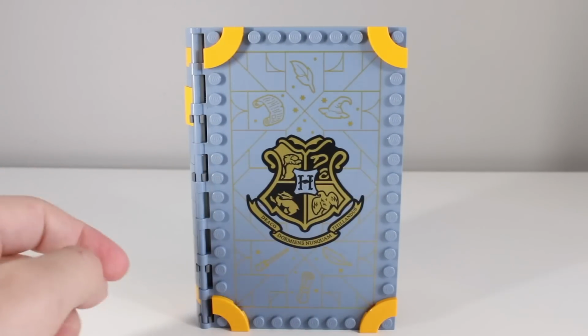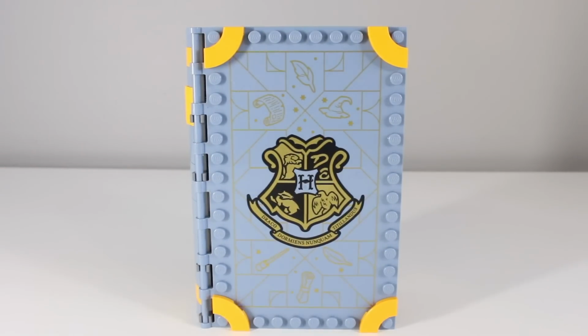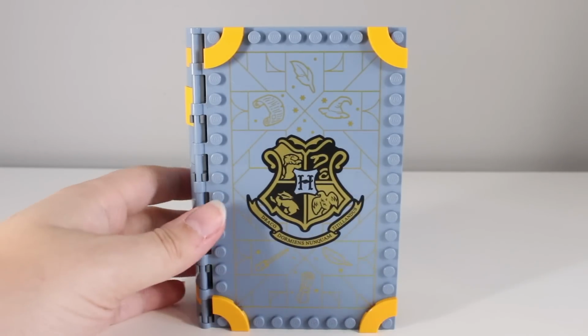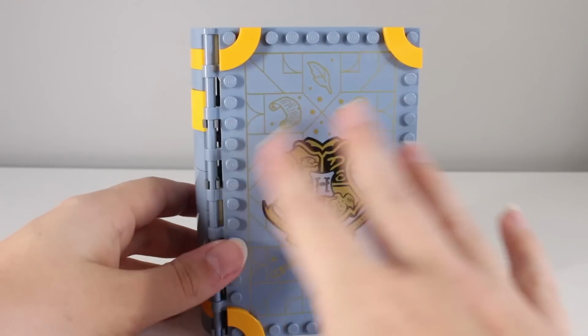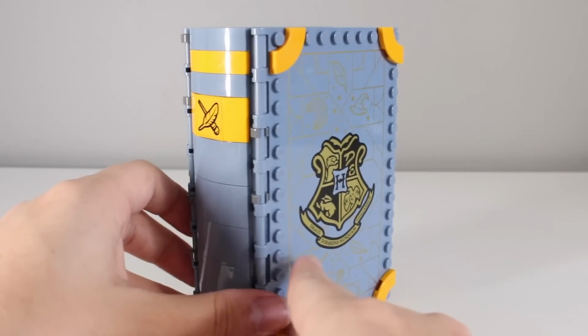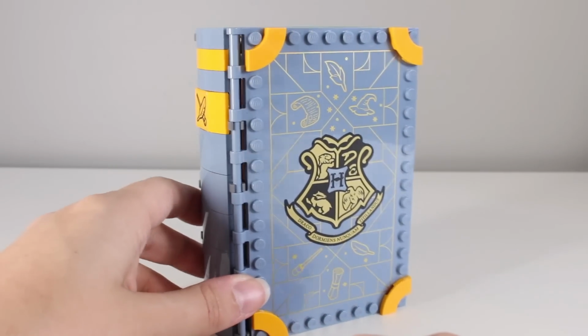And then you also do get a wizard wand, which is the same design as the actual one piece, which is really cute. And like the rest of them, you do have the Hogwarts crest with the Latin banner at the bottom, which looks amazing. I love that print so much. Just look at the way the gold shines on this one.